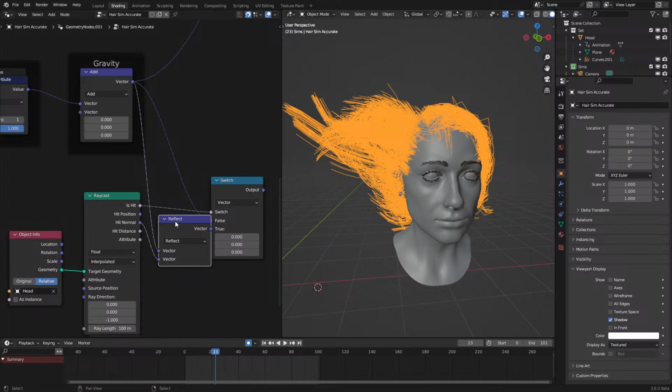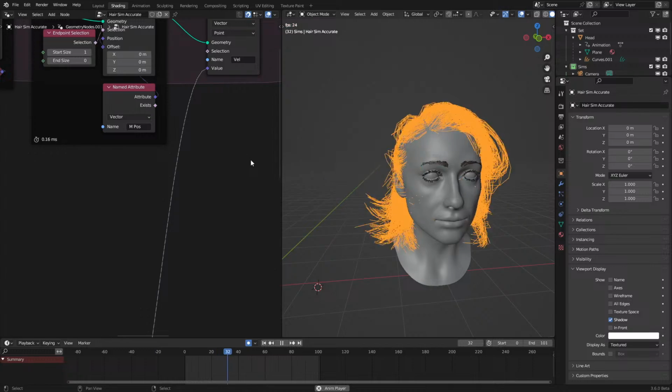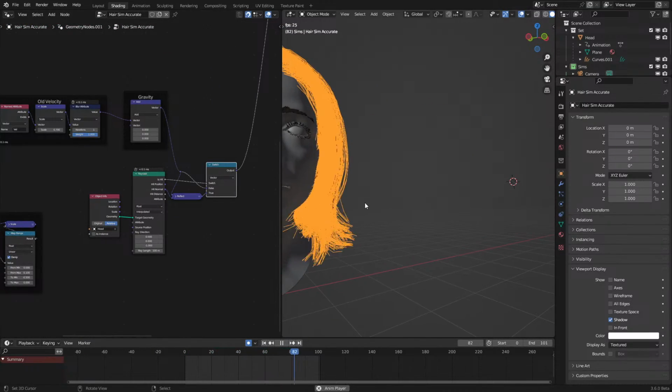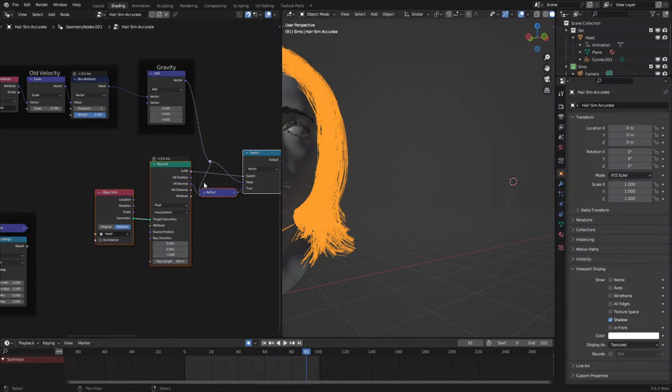And it reflects from there, and that should be fine, so that it will bounce off if it hits. So if we do that, we should see the performance absolutely tank. Oh, it's not tanking. But the ray direction and the ray length both need to be switched up a little bit.